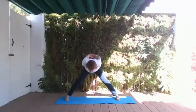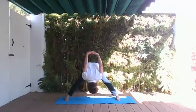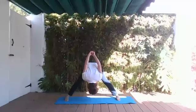Interlace your fingers behind your back. Bring the shoulder blades together. Try and take the shoulder tips back. Wait for the exhalation and fold, putting your hands over your head. If you have the capacity, press the heel of the hands together.